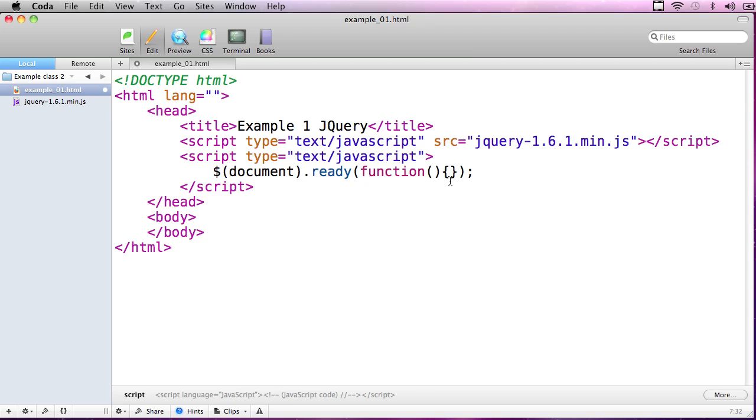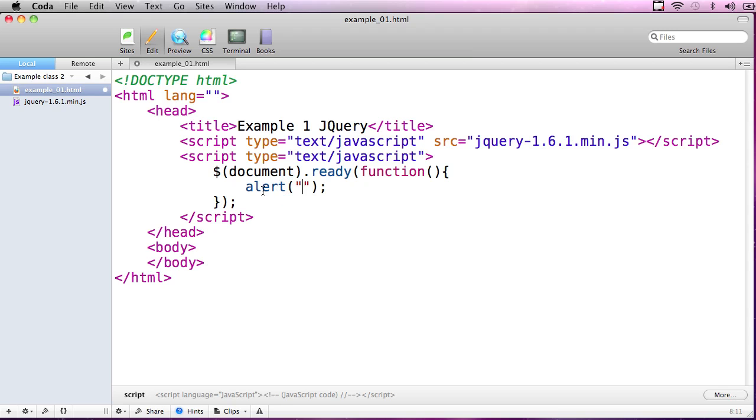So if I put the cursor in between here and then add a line return, then I'll type the code within this function inside the line return. For example, I'd type in alert and hello or something. So there's our basic jQuery lesson. That's how you get jQuery working on your page.